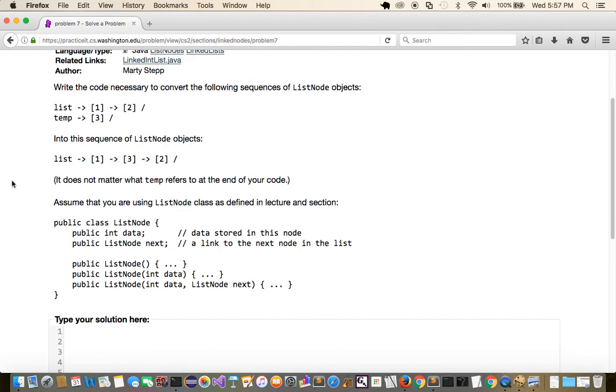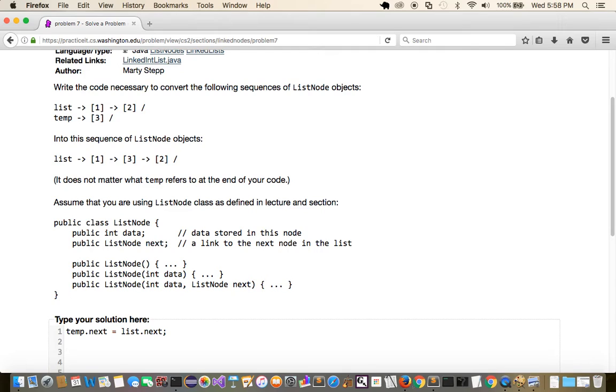Let's actually tackle another problem here. So we've got this code here that says list is pointing to 1, 2, and basically what we want to do is say the list's first next is going to point to the 3 so that the 3 can then be inserted into the middle of this list. So we've got to be careful about this. The first step we should do is say temp.next is equal to list.next so that we can get the 3 to point to the 2 up here.